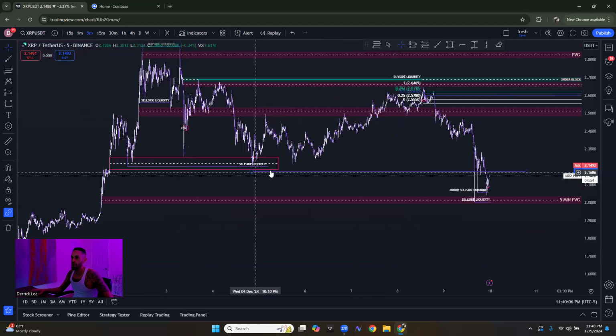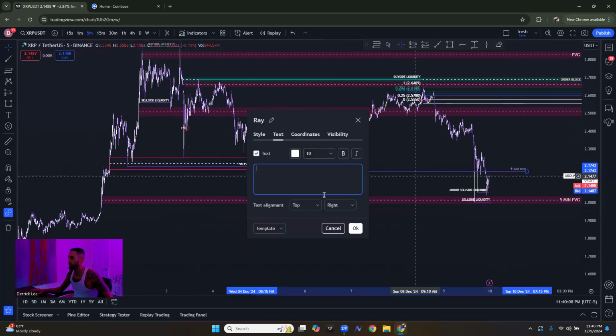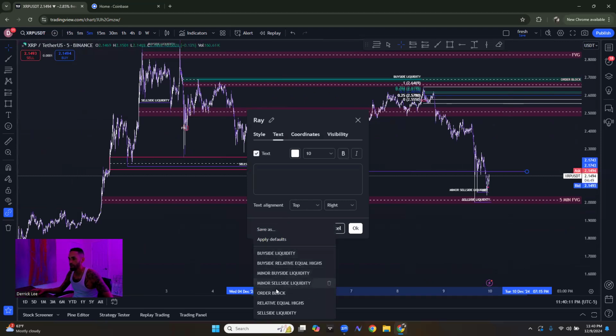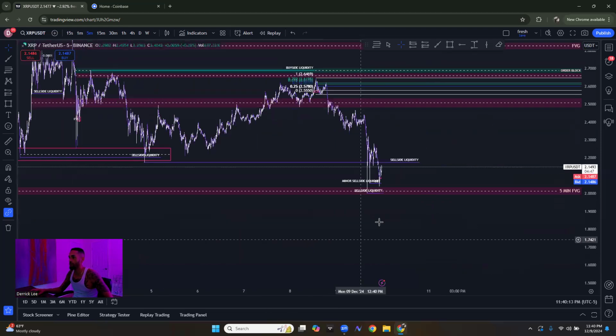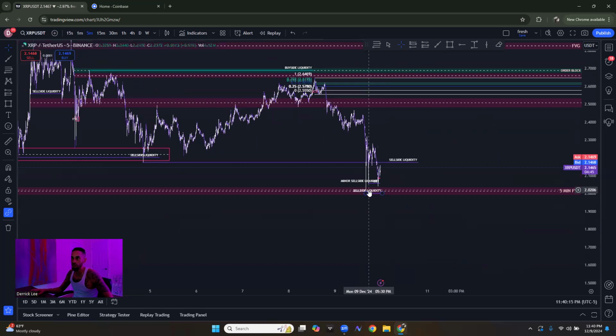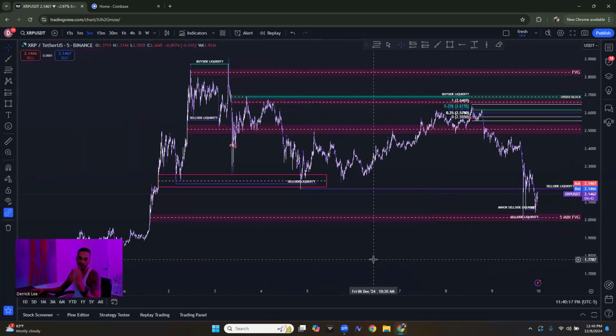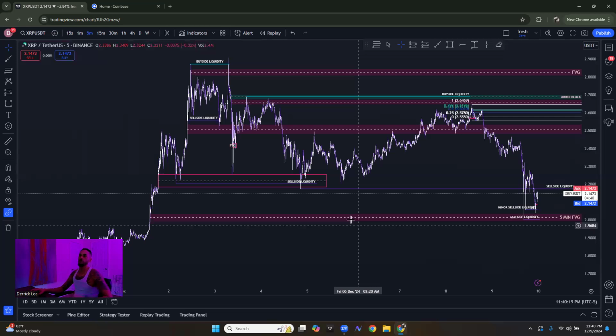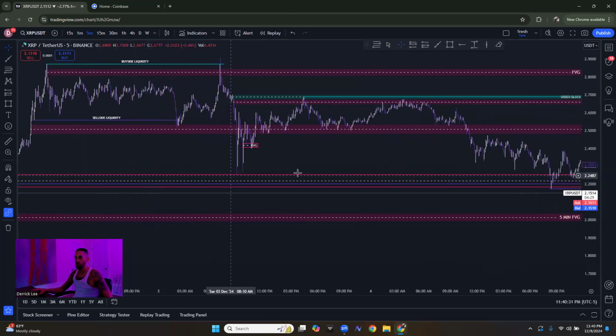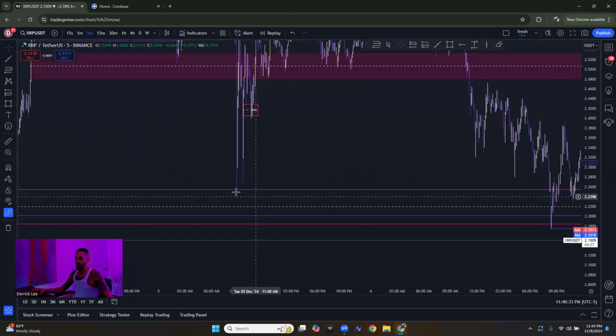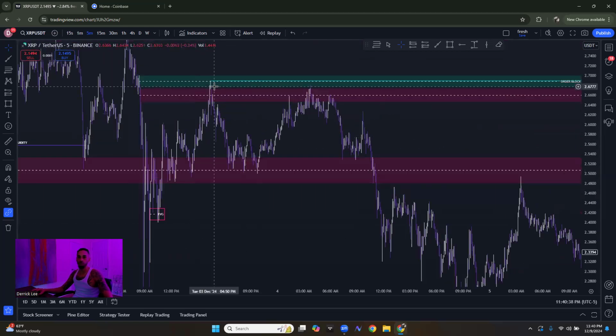And it ran for the sell side liquidity by running in to this inefficiency. It's doing the same exact thing every single time. We engineered this sell side liquidity. We ran that sell side liquidity by running into this inefficiency, and then we ran the buy side. And then we dropped low and went exactly right back to this fair value gap, wicked it. And then from there, we see higher prices.